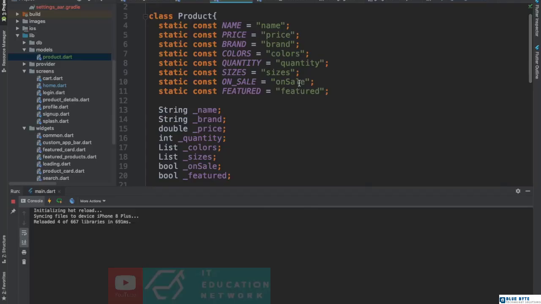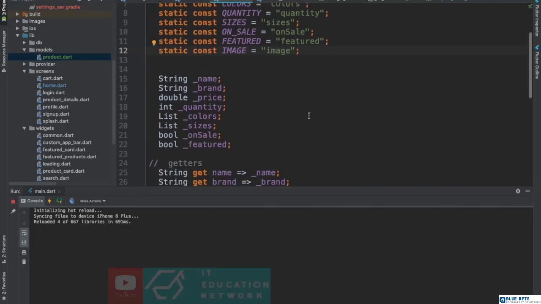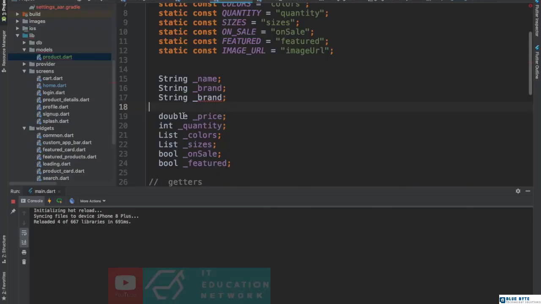Oh, there's something missing. I just realized. There's something missing here. One of the most important things here is the image. Then we have image here. The image actually is just going to be, let me write it, probably has image URL, and it's going to be a string because it's a URL, and it's going to be image URL.